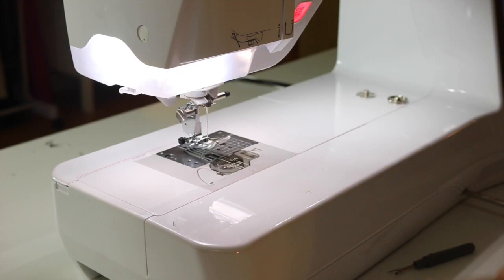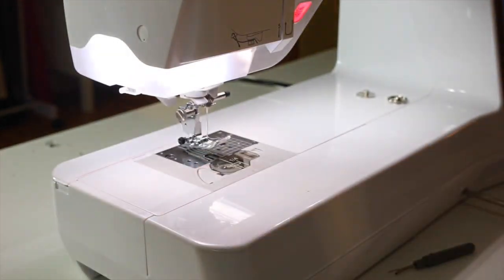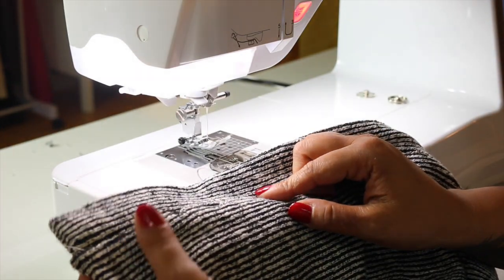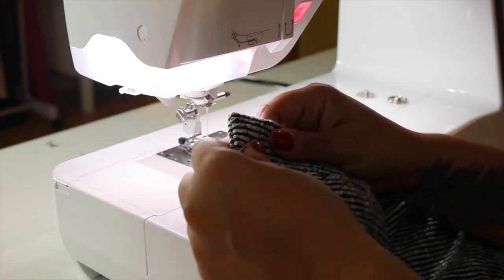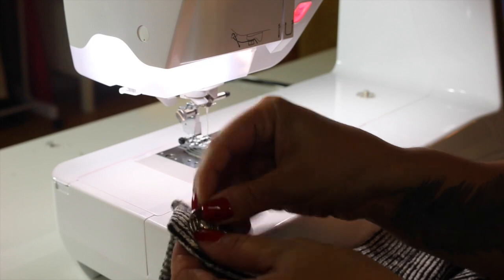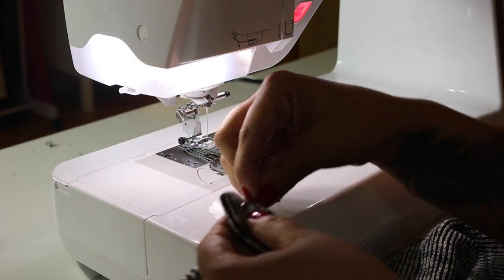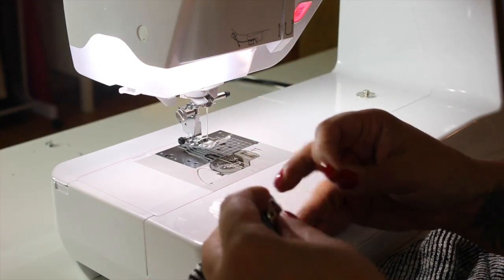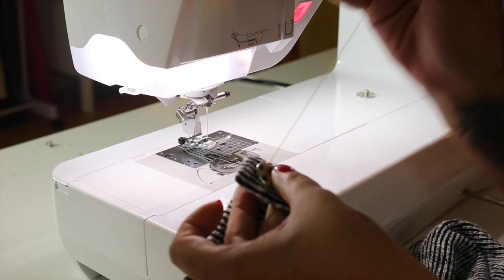Now what you're going to do is you're going to attach the snap to the side that you're not attaching buttonholes to, or making buttonholes on. So what you're going to do is you're going to take a snap, and on the inside you're going to stitch it down, and then you're going to stitch the other end to the shoulder seam on the inside.